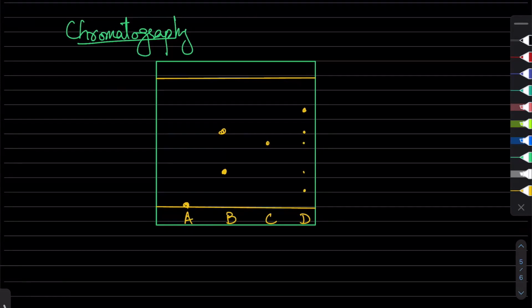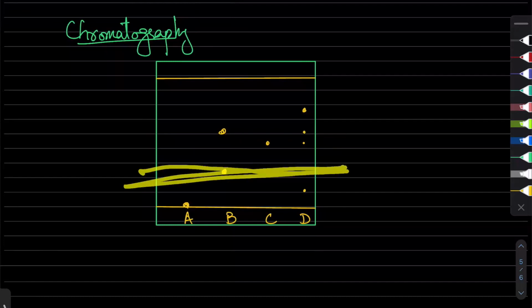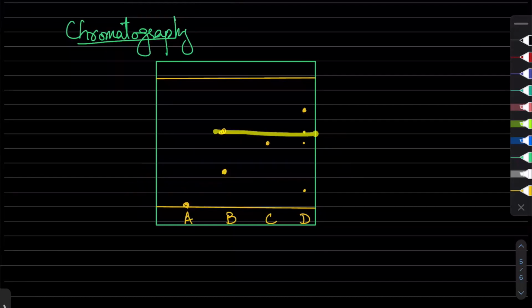Does D have B in it? If I draw a straight line through this, it passes through something, but if I draw another straight line, it doesn't pass through anything in D. So D has this part, but not this part. That means D does not have B in it. There's a spot in C that is in D as well, but there's a spot in B that's not in D. That clearly shows that D does not have B in it.